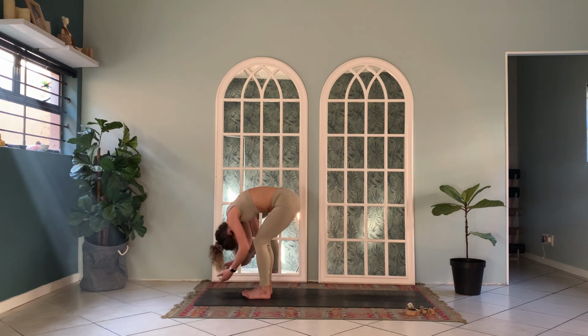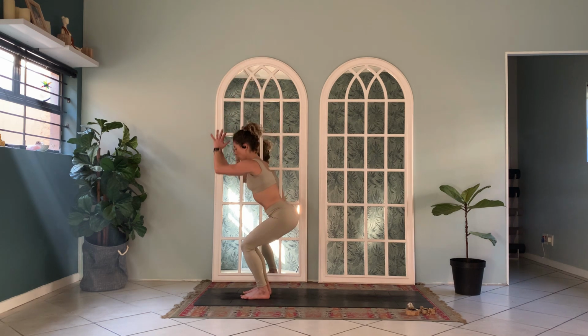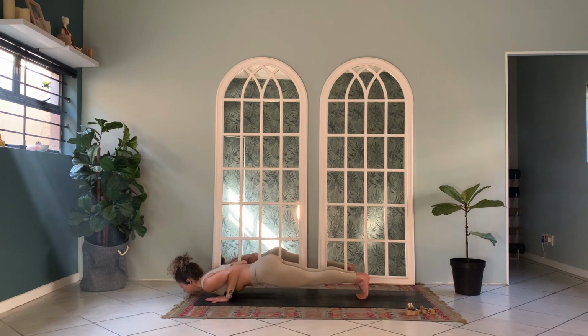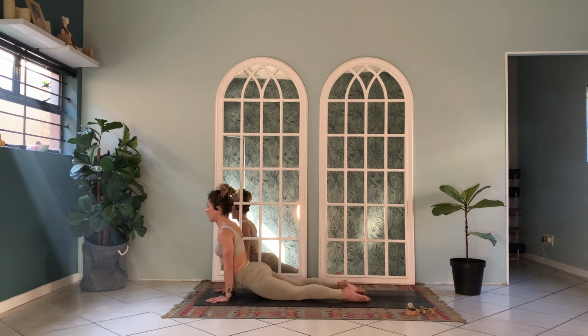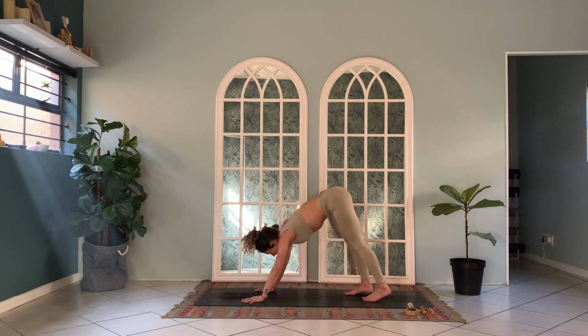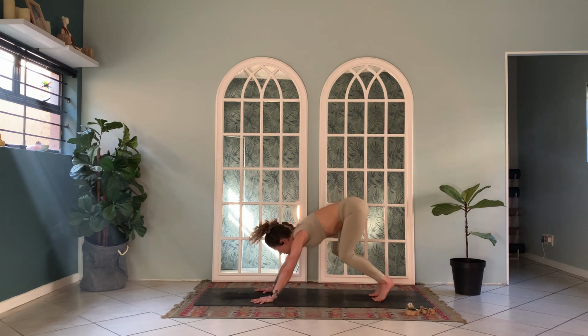Exhale. Reverse one. Chair. Already in your brain, you're saying you can do it. Jump back, chaturanga. Lift up, cobra. Elbows. Down dog. Last one together, strongest one together, my babies. You should feel heart is pumping, brain is pumping. You've got this. Jump forward, flat back.